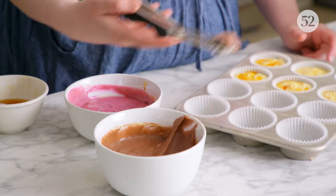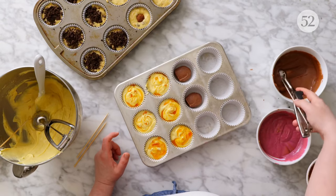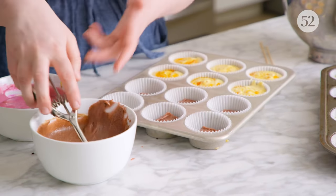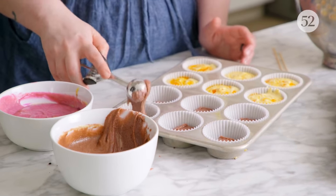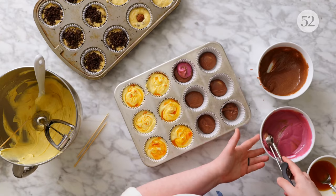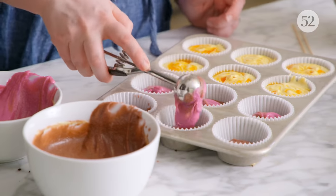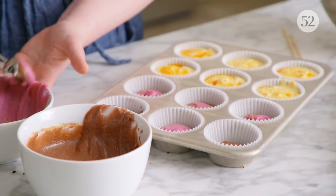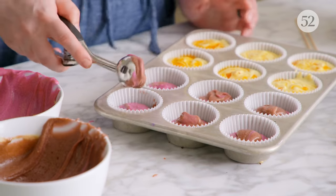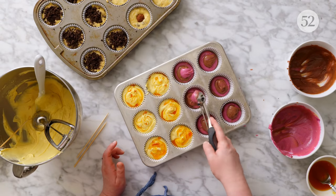So what I'm gonna do is drop, I've got two different colors of cake batter here. And you can do this by separating some of the batter out and adding some cocoa powder to it or dyeing it. We've got these awesome rainbow cupcakes that we're gonna show you later in the episode that have 6 different colors of batter. And then you can just scoop the other color right on top of it. And if you've got multiple colors, you would just keep it going until you get to that 3/4 of the way full mark. One more little scoop for each. So we end on the bright pink color.